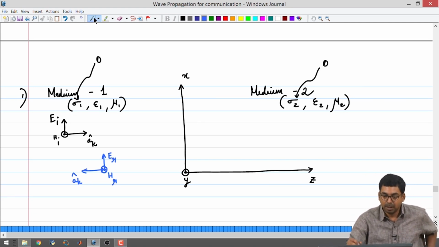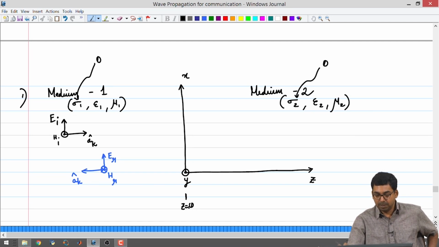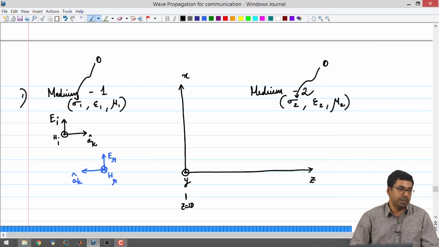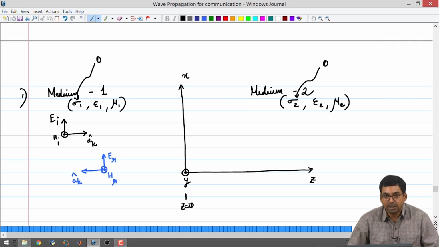Let us also make a few more things clear. The point on the left, I am going to call it z equal to 0. So, z equal to 0 forms the interface between the left and the right hand side semi infinite media, and the wave is traveling from left to right, a portion of it gets reflected, and the assumption is the electric field does not flip. If the electric field does not flip, then the magnetic field has to flip. This is one assumption. On the other hand, if you assume that the electric field has flipped, then the magnetic field direction will remain unchanged. Okay. So, that is also one way of looking at it.